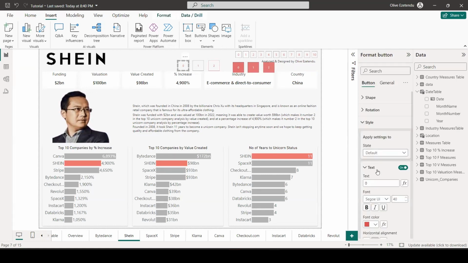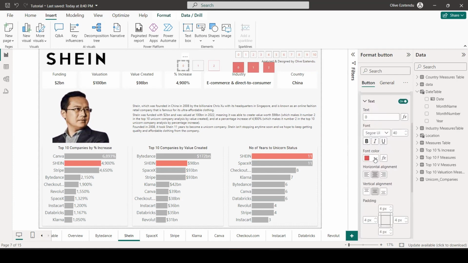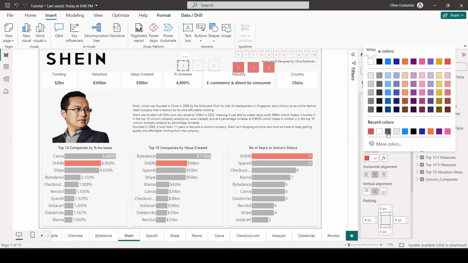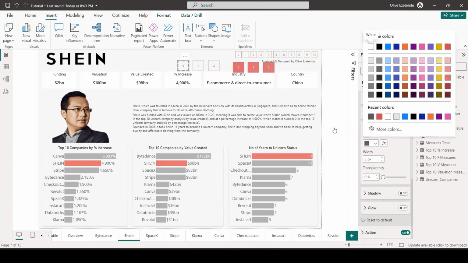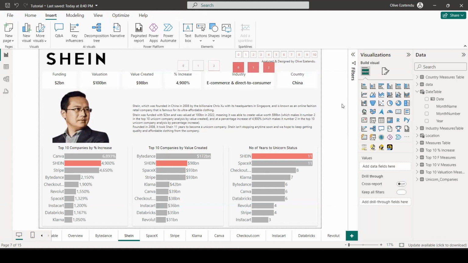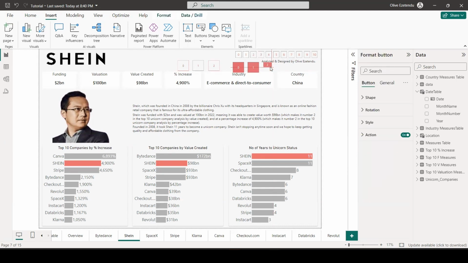And come here. We'll make the font this normal color, and we're going to make the line. So come to borderline, and we're going to make it what? Red. So let's see how that looks. So you can see the different types. The basic thing is just what you've done: connect it, activate the action and connect it to the page you want it to be navigated to. You can also make this smaller depending on your page size.